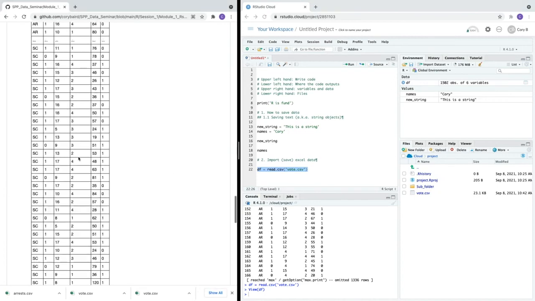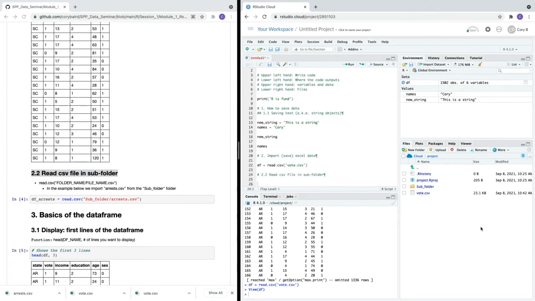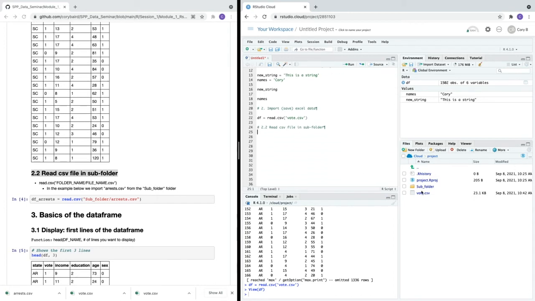Now I want to show you how to read a CSV file in a subfolder. So that's that subfolder that we created. What we do is we first look in the subfolder, which has this arrest.csv, and we see that the name is arrest.csv.